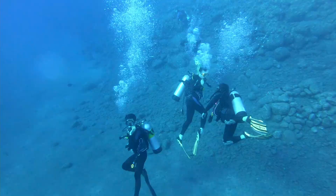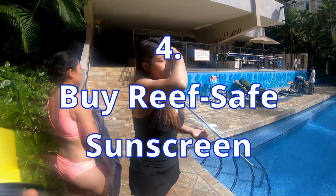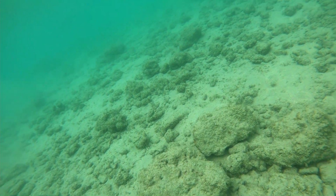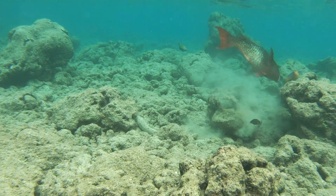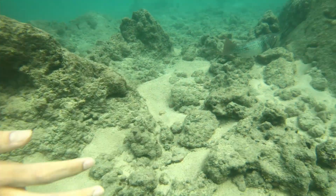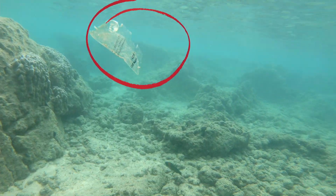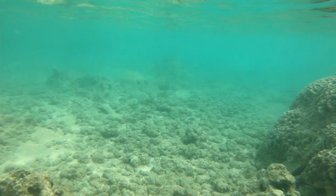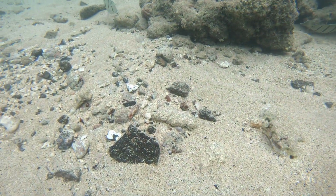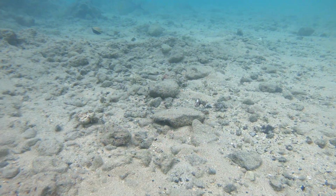When going snorkeling or scuba diving, one thing that is very important is to wear sunscreen. But don't go buying any sunscreen for your Hawaii trip. Hawaii has a strict rule on what kind of sunscreens are acceptable. Reef-Safe Sunscreen is a must at snorkeling and scuba diving sites. When visiting Hawaii, you'll realize that the state really does value its nature and wildlife. This, of course, includes the reefs that surround the state. Most sunscreen have an ingredient that harms the local coral reefs. Not to worry, however, most areas that require Reef-Safe Sunscreen provide areas to buy them as well.